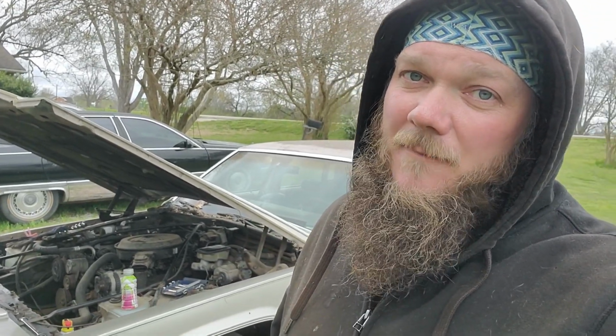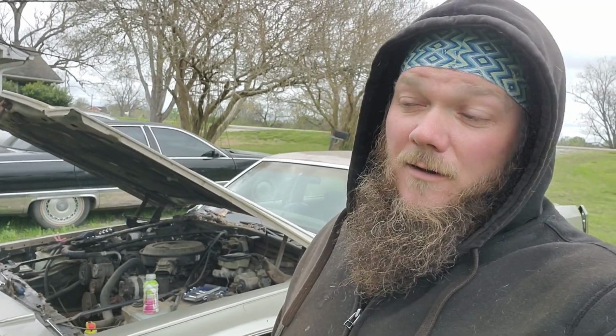I figured it'd be bad sitting up that long. But anyways, it does run a little bit. I don't hear any bad noises coming from the engine, which is definitely a good sign. Makes me a little bit more intrigued to put some more money into it. I wasn't about to dump a bunch of money into it if it had a rod knocking or something like that. So there's a little bit of hope. But gonna kind of bring it to an end for this video.